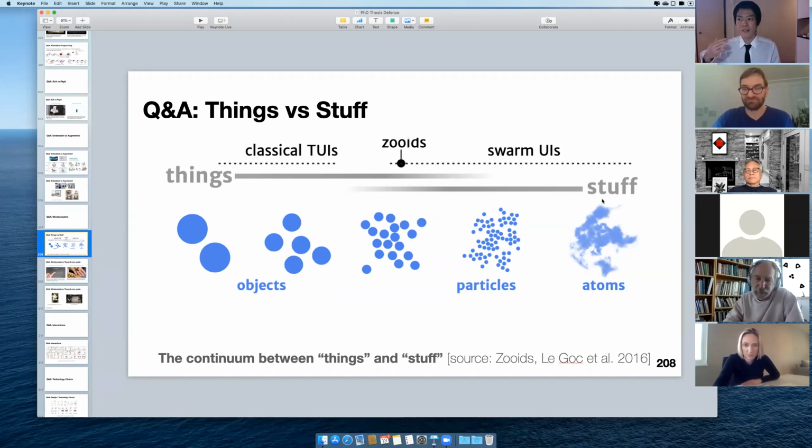But as Mark said, if this element can be smaller and smaller, it's going to become a particle, and atoms. It can be distinguishable between atoms. So again, this is a very interesting continuum, and obviously there are many technical challenges to do that. First of all, it depends on whether we want to pursue the active elements, just like swarm robots, or the passive elements, which is the external actuation. So I want to describe more the active elements because it's more like swarm robots.